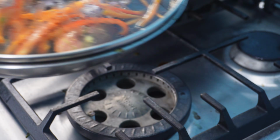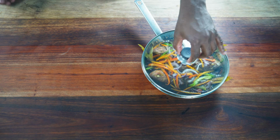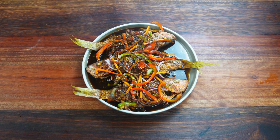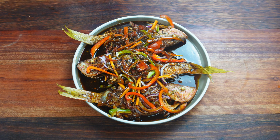One of the most important things you can do for this dish is to not overcook the fish. You can make a delicious sauce, but having the fish perfectly cooked will take everything to the next level. And that's really all it takes to make brown stew fish. I think I did a lot in terms of all the veggies I used, and this could be a lot simpler, but that kinda comes down to personal preference.